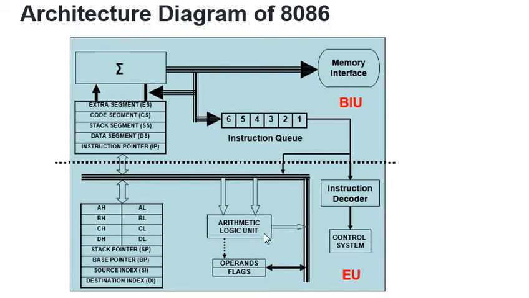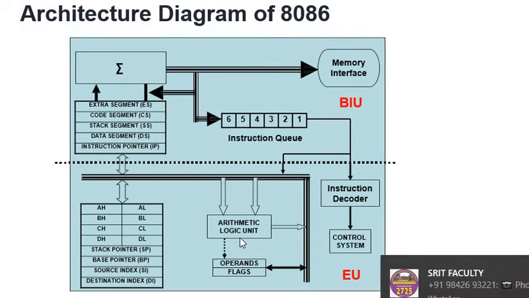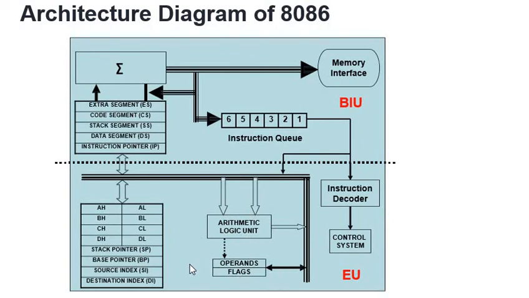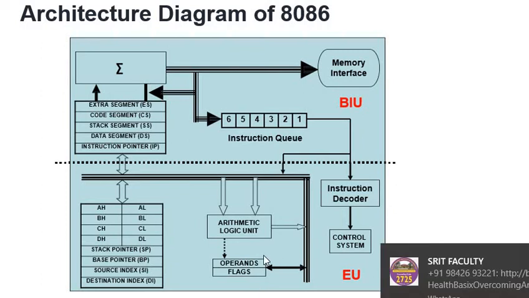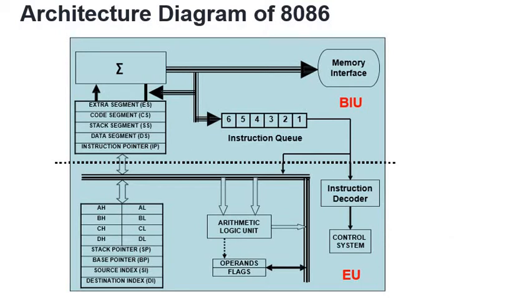and the arithmetic and logical unit will be performing the execution of the instructions. All the functions to be performed in this microprocessor will be done only in the arithmetic and logical unit. A 16-bit flag register is available, which is used to indicate the status of the functions performed.